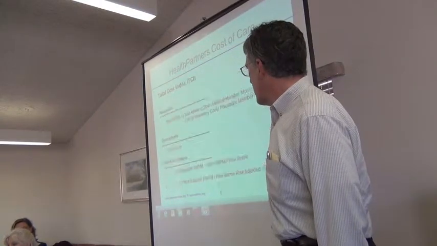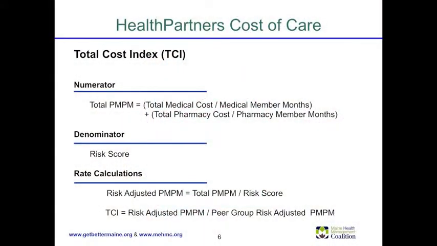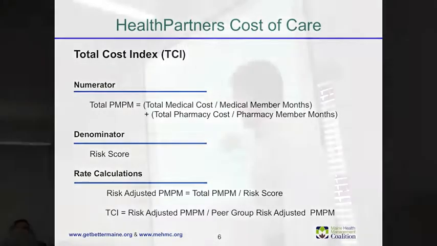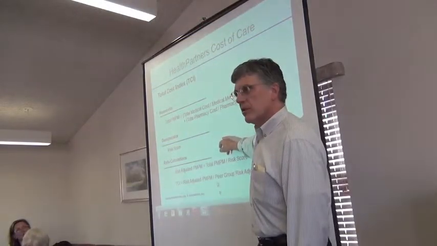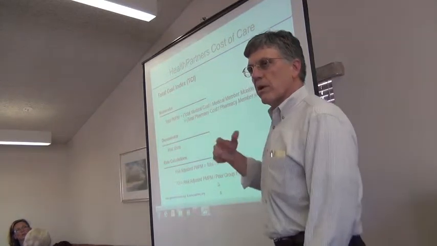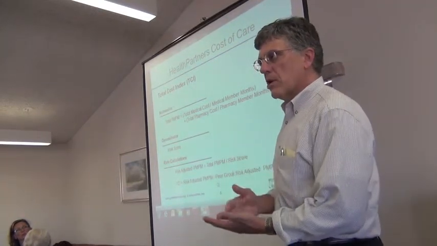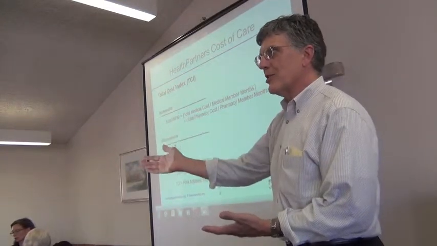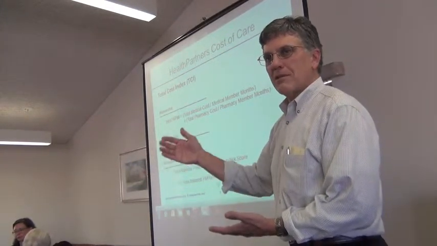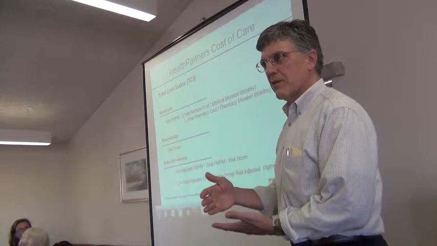So next slide. So what's the measure? The total cost index, and it is an index, but the first thing it does is it computes total PMPM as two parts. It computes the PMPM for the medical PMPM, and it computes the pharmacy PMPM. I think it's really obvious. Sometimes the eligibility is slightly different. Counts for that. It is going to risk adjust it using a risk score. The risk score that we are going to use is ERGs, and that can be a discussion in itself. It's episode based. It's not limited to age, gender, and diagnoses.